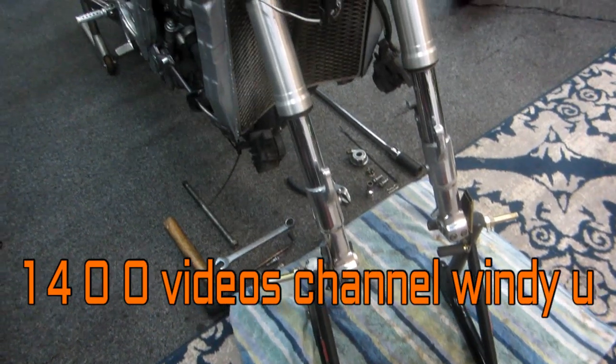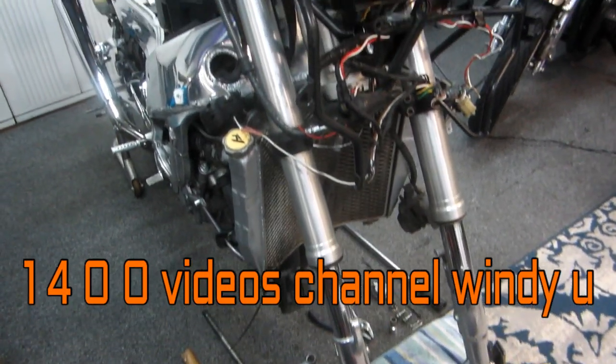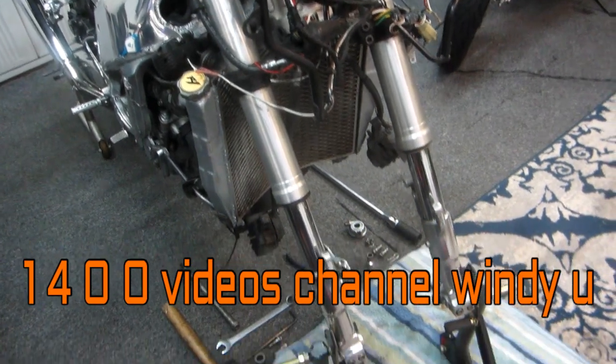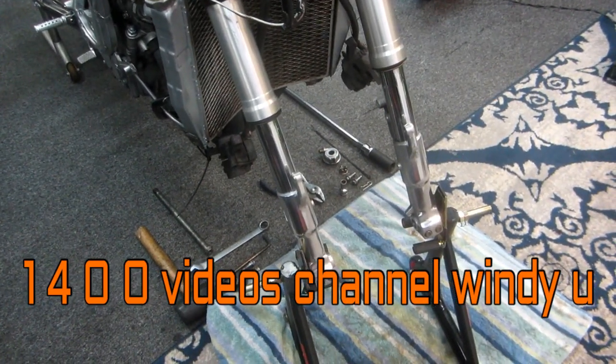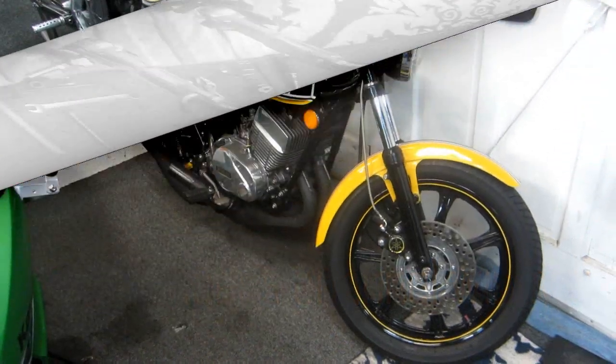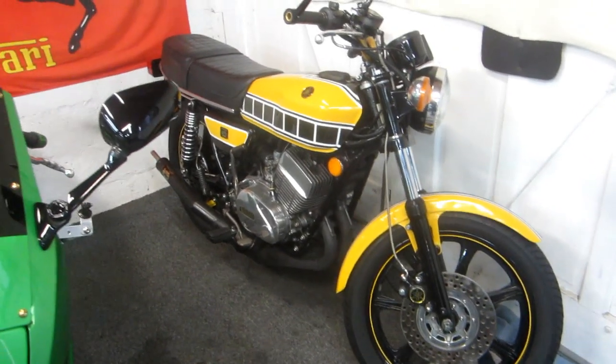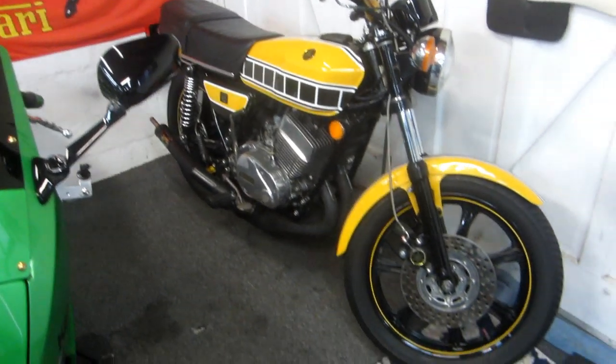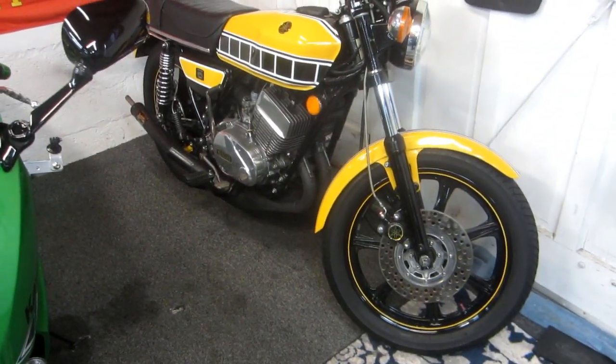Now, we don't have our new front end yet, but the wheel should be dry and ready for black paint. That should be the next step on the wheel, or another coat of prime. I don't know until I sand the last coat out. But I do have the black of the ladders ready to paint on Luciano's project. Kind of looking forward to seeing how that's going to come out.